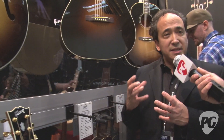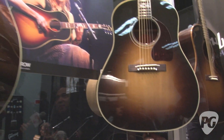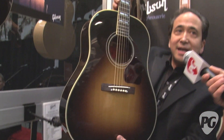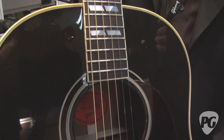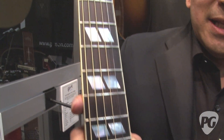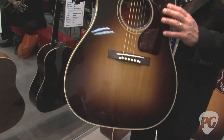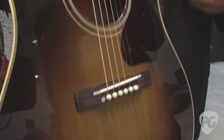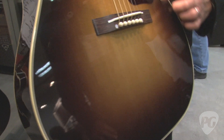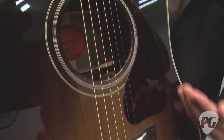One of the artists that played the Jackson Browne model was Cheryl Crow. Cheryl fell in love with the sound because it's a 1930s warm, woody tone. She took that inspiration and created a guitar with us over the last year — a Southern Jumbo, which is a little bit thinner in size. This is not released yet; this is a prototype. This is the guitar Cheryl has been playing for the last six months in her songwriting and touring. It will be called the Cheryl Crow Southern Jumbo Special Edition — based off of a 1942 Southern Jumbo. The Special Edition part was Cheryl's desire to give this guitar maximum volume, tone, and dynamic range. We put in a red spruce top, just like Jackson's, with big wide-grain red spruce bracing, which gives a really warm, powerful tone and dynamic range.